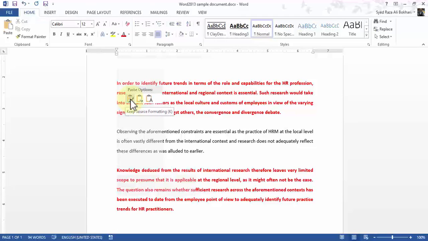The source formatting was bold and red in color, and you notice on the bottom it says red and bold. So it depends upon how I wish this paragraph to be pasted. Let me keep the source formatting. Once I click on source formatting, it pastes it. Okay, so I just quickly wanted to show you the shortcut method of cut, copy, and paste. So practice, and let's move to our next tutorial.